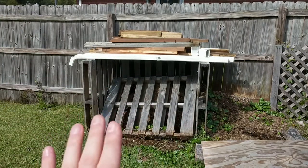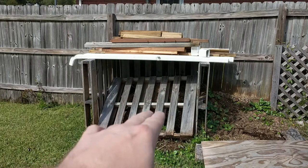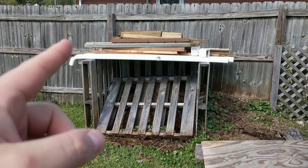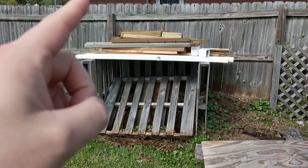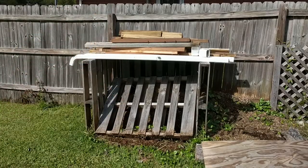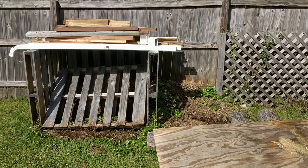This here is my compost pile — that door has already fallen in, but I've got a bunch of really nice compost under there. Today what we're looking at is actually the wood sitting on top. This is the scrap lumber that came from tearing the walls off of my porch. What I'm gonna do is take that lumber and try to build something out of it. First thing we got to do is get to it — take it down and lay it out in similar sizes so I know what we have to work with.